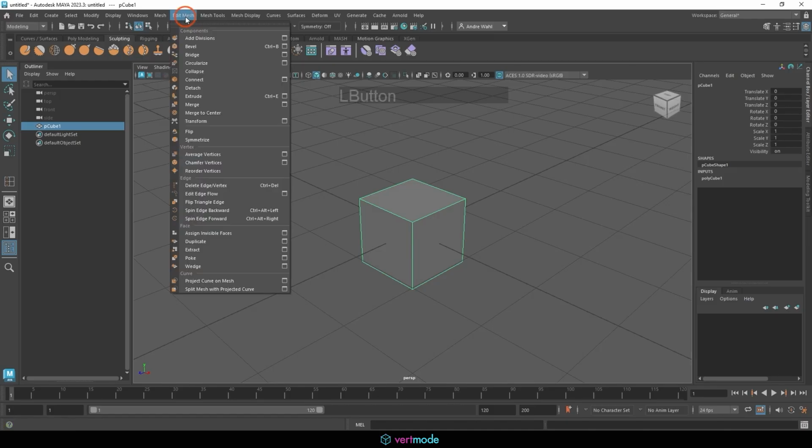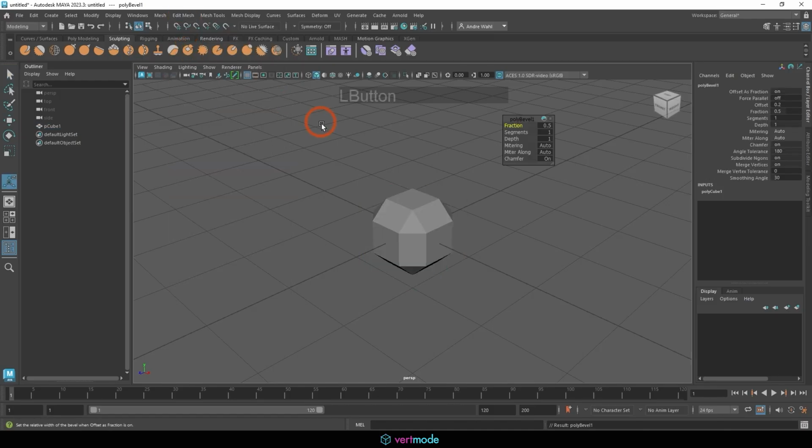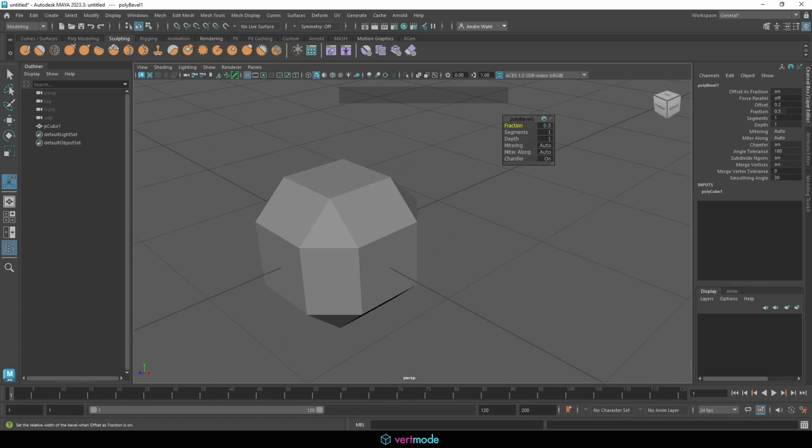To begin with, let's take a look at what this does in object mode to something like a cube. If I select the cube in object mode and come up here to Edit Mesh and click Bevel, what you will see is that it bevels the edges. Now, for those of you who may not have a background in manufacturing or engineering or mechanical drafting, a bevel is basically where you cut an edge at an angle. Usually there's specific angles when it comes to things like engineering and manufacturing. I think it's like 45 or something like that, but I wouldn't say it's exact in Maya.